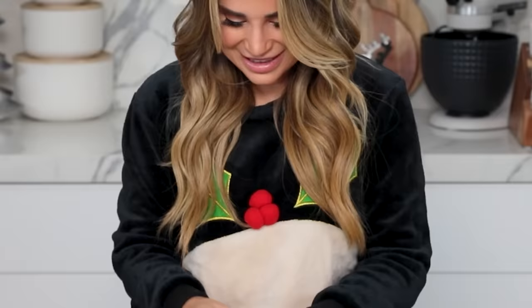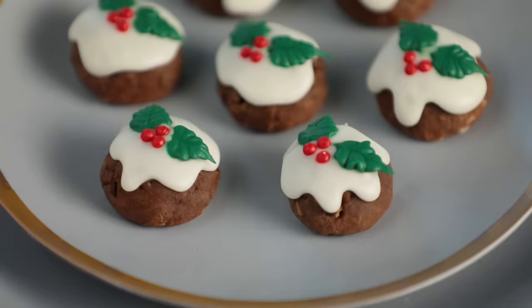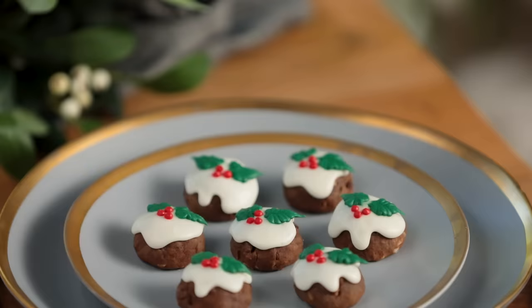Then you're gonna do this to the rest of your cookies. And ta-da, there you have it. Chocolate Italian cookies decorated to look like little figgy puddings. They're so cute, adorable. I love them. I hope you guys enjoy this recipe. It is one of my favorite.